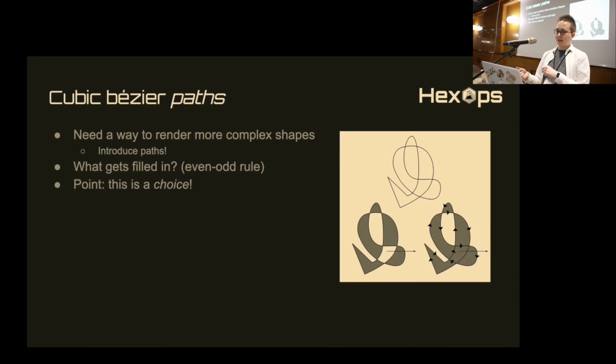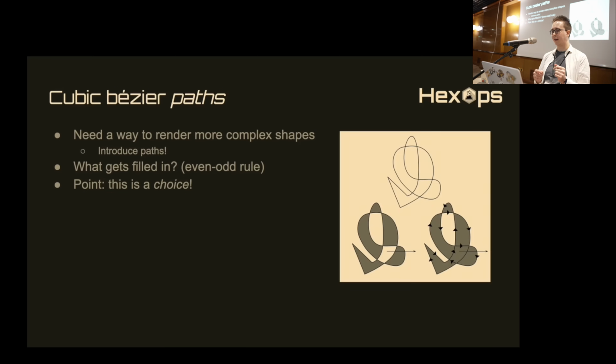The other aspect here is that would just be talking about an individual Bezier curve. But most of these vector graphics applications, you're going to be working with paths. So you end up with multiple of these strung together. You have a big long string of them, and you have to come up with a rule to be able to fill these in. So the rule that has been settled on is the even-odd rule.